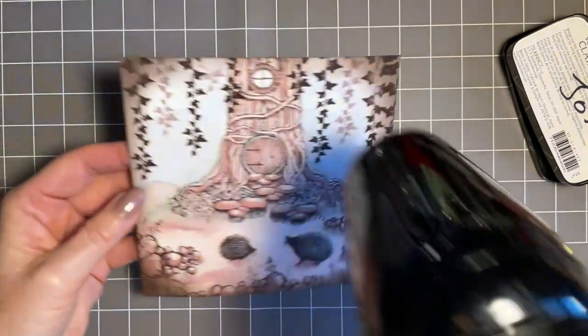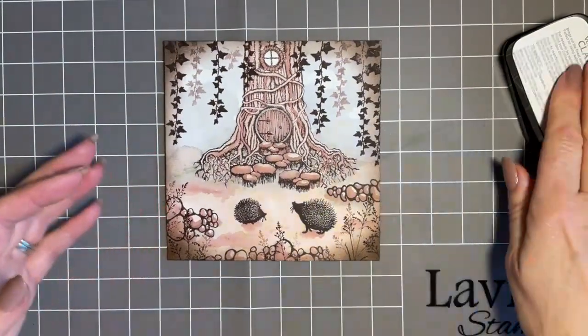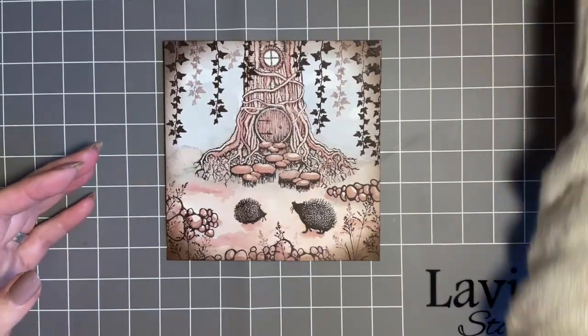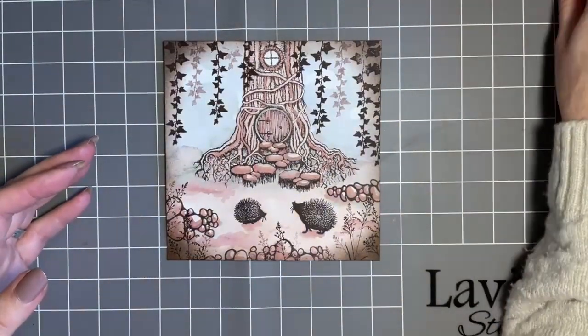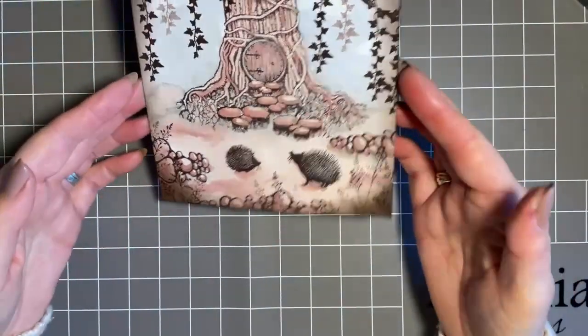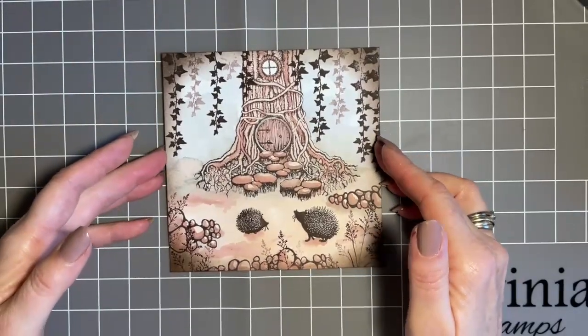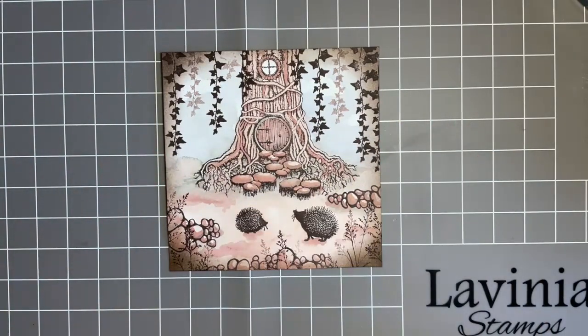Now, the reason I wanted to do all my stamping and that background first is just to show you that at that point you could leave it. For me, that is a beautiful, move those out of the way, that's a beautiful piece. But I think we can make it look even better, and that's where your finishing little tricks come in.